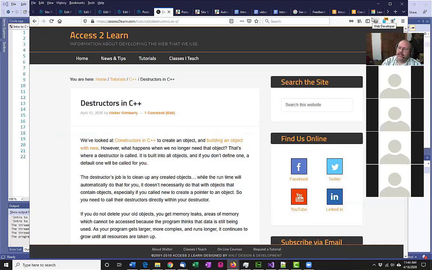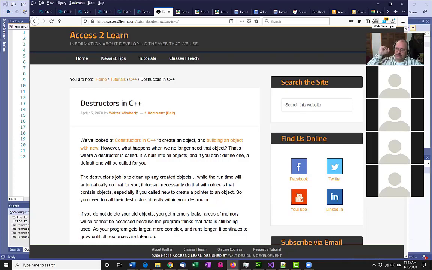The problem is, and this is for efficiency's sake, if I have an object and it has a pointer to another object, objects can contain primitive data types, other objects, or a pointer to another object.